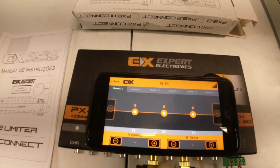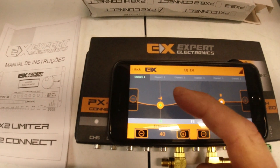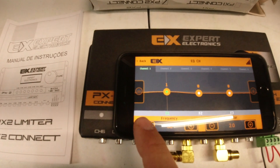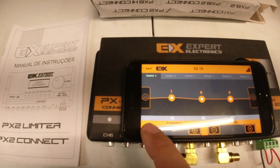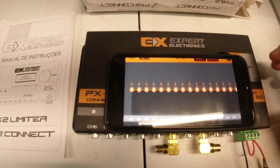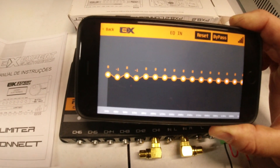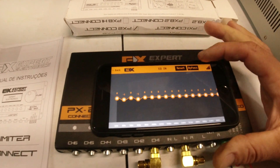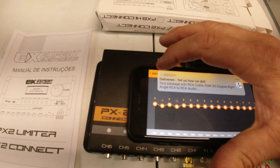Then there's the EQ — this is the exact three-band EQ per channel, which is great. I have one set at 40 Hz; you can slide it up and down real easy with the app. It's infinitely adjustable — 38, 37, 34, 33 Hz — it goes all the way from 0 to 20,000 Hz, so that's pretty awesome control. And again, your delay is in there. There's also the 28-band input EQ — 31 Hz, 40 Hz, 52, 63, 80, 100, 125 — and it has a bypass button so you can compare your settings with and without the EQ engaged.